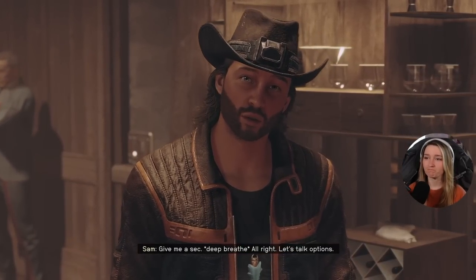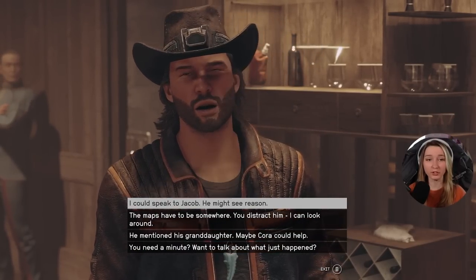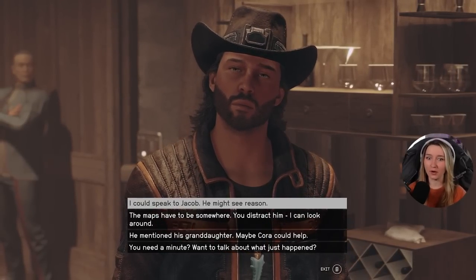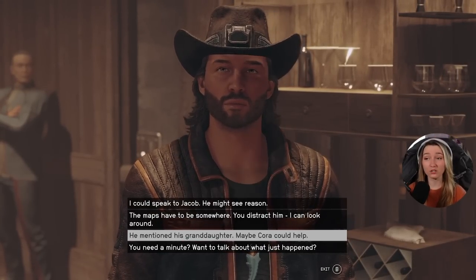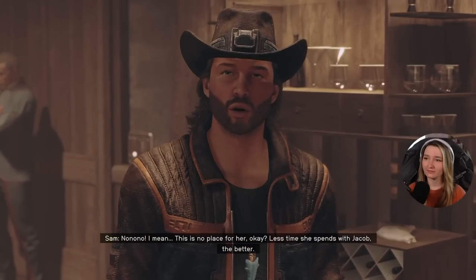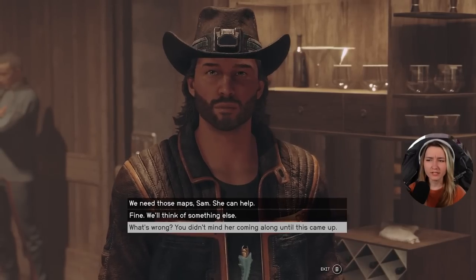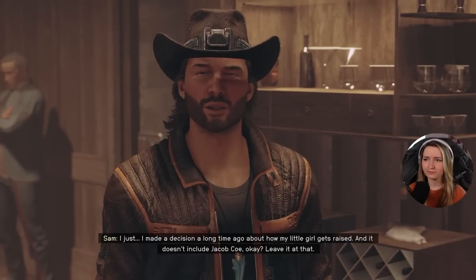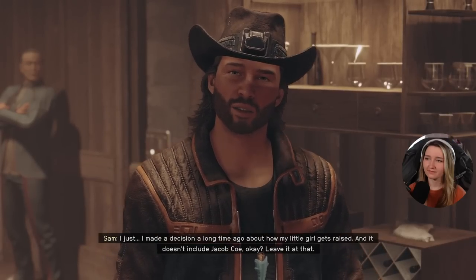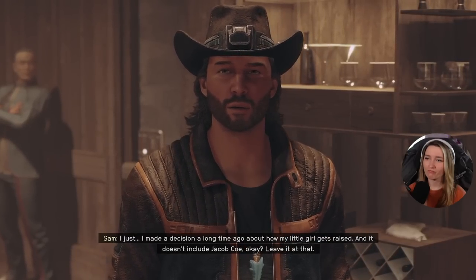All right, let's talk options. He probably sounds like a lot of people right before going in for Thanksgiving family dinner. Ooh, deep breaths. He mentioned his granddaughter. Maybe Cora could help. No. I mean, this is no place for her, okay? The less time she spends with Jacob, the better. What's wrong? You didn't mind her coming along until this came up. I made a decision a long time ago about how my little girl gets raised. And it doesn't include Jacob Co. Okay? Leave it at that.